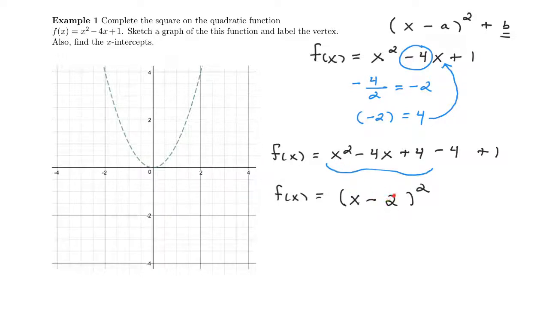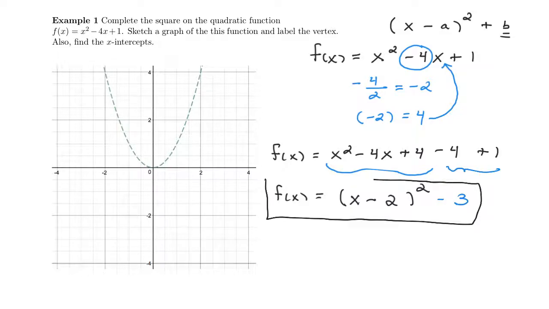If you check it out, if you square x minus 2 squared, it'll give you an x squared. Squaring a -2 will give you a +4. But you get two middle terms: you get -2x, you get a second -2x, which gives you this -4. The last step here would be to now combine the -4 and the 1, which gives us -3. And that's it. This is completing the square.